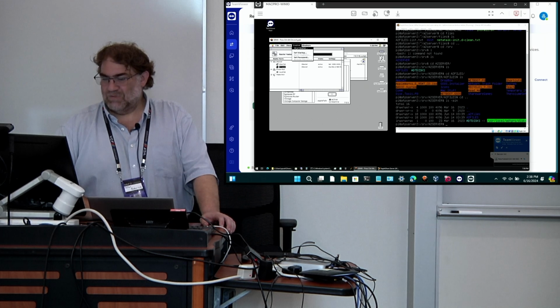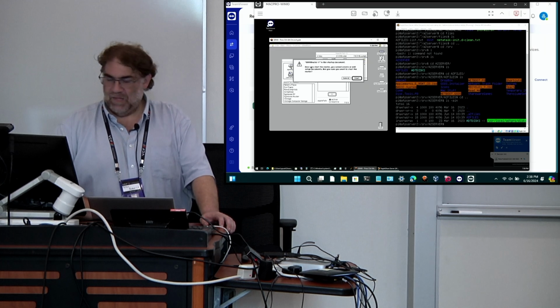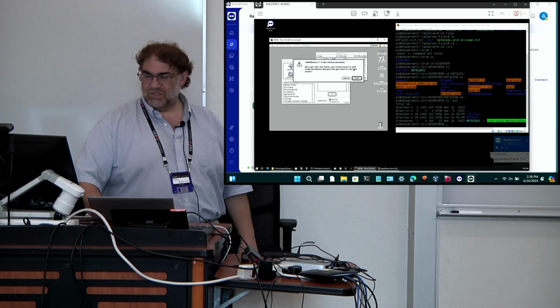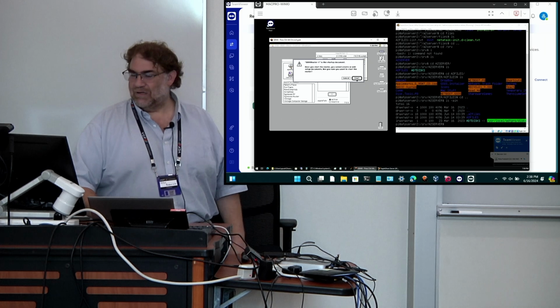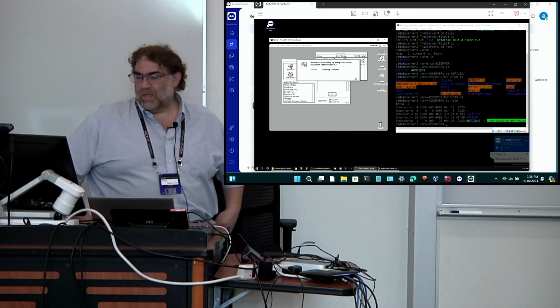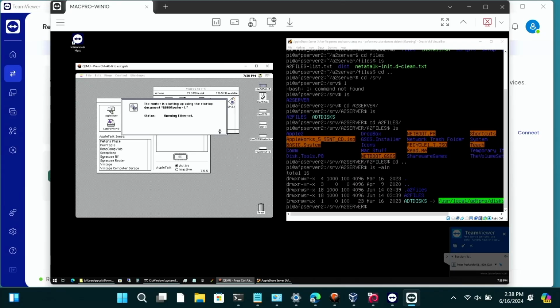Go in the control, I'm going to say start router. And then it'll complain about the fact that yes, there's a startup document, and it is the one that we're editing, so that's fine. It'll start by opening up the Ethernet channels. When it's opening up Ethernet, it's doing the initial binds to MacTCP. And as soon as it does that, it'll start walking that entire list and trying to map all the new nodes.